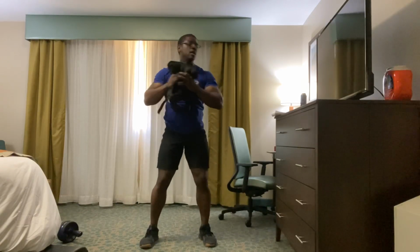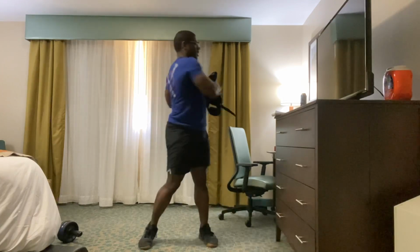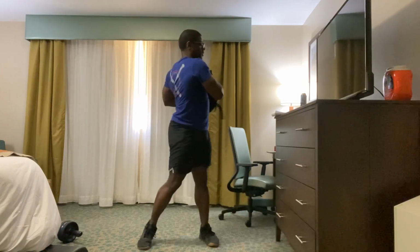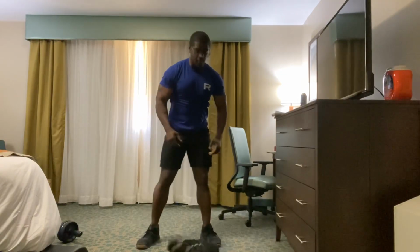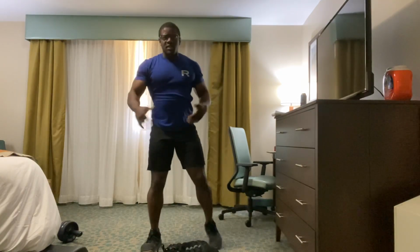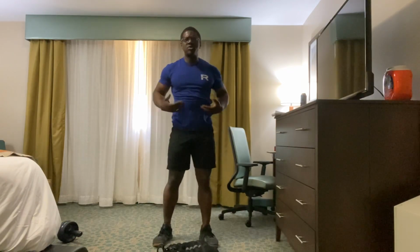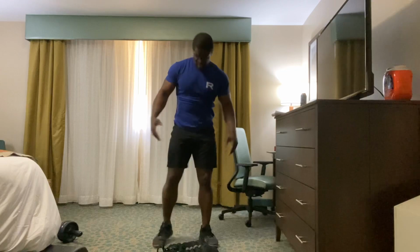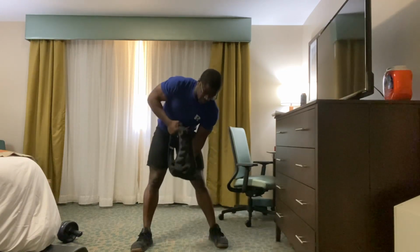Back to the twist. Two, three, four, five, six, seven, eight, nine, 10. Boom. All right. Different things you can do with different items. It's a weight vest. You're supposed to wear it, right? No, it's weight. So use it accordingly. So we did 10.